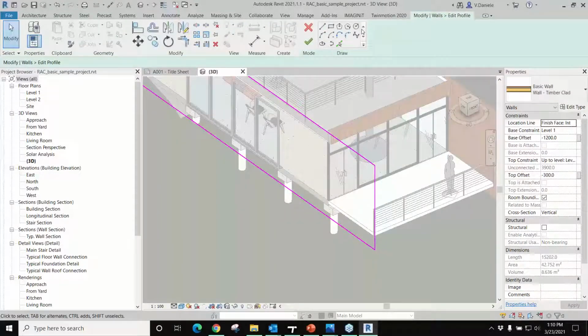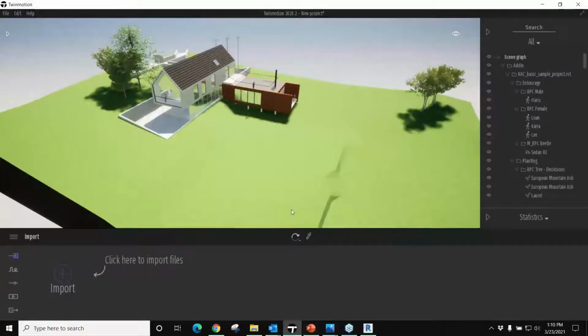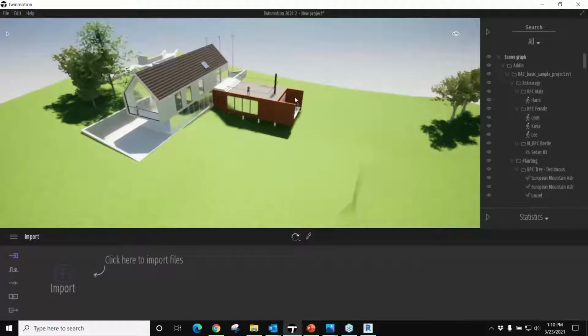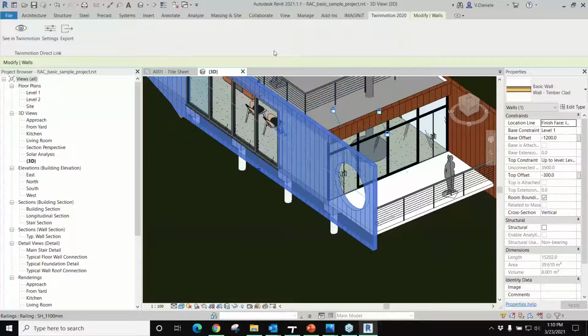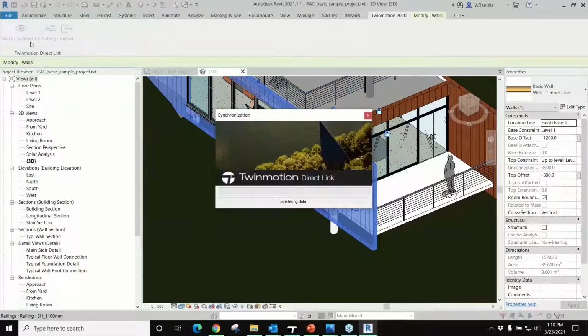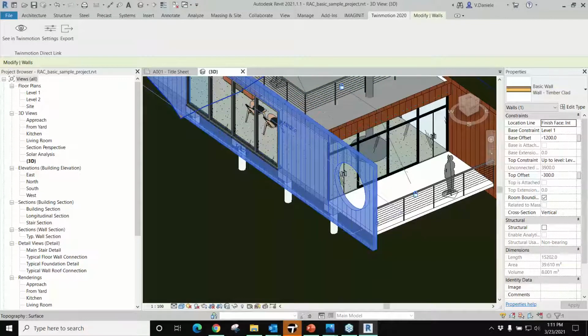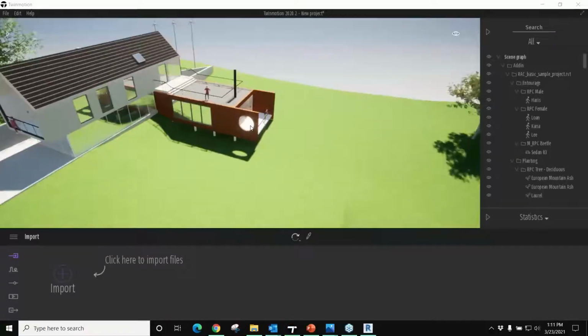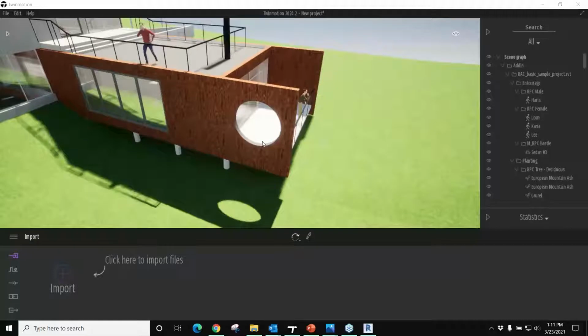So if I edit a wall or something like this and put a hole in it, checkbox. It's not going to happen in real time as we're editing Revit, but going back to Revit, clicking the See in Twinmotion button, it's just refreshing or synchronizing those changes. Now when I jump back to Twinmotion, we can see that cut occurs.